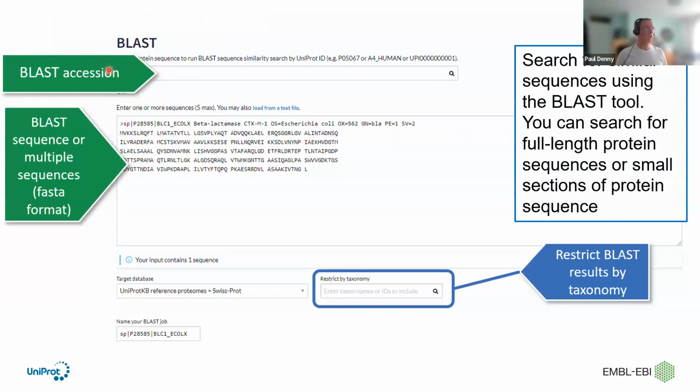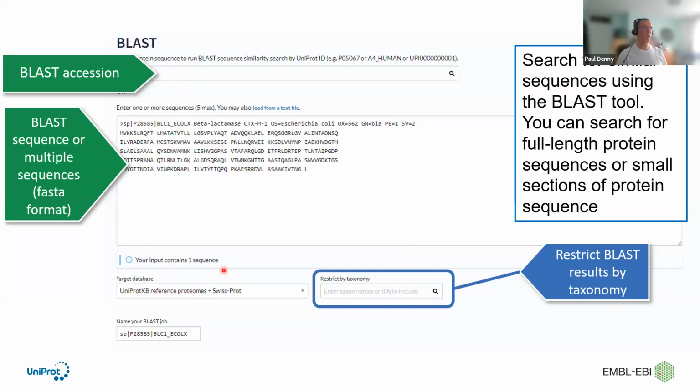And this is what it would look like if I had clicked on that link in the entry. It will automatically put my sequence from that entry into the dialog box here. But if you wanted, you could choose to use a different identifier in the box at the top here. You can take any sequence accession that's present in UniProt, type it in here, and it'll appear here, and then you can run a BLAST search.